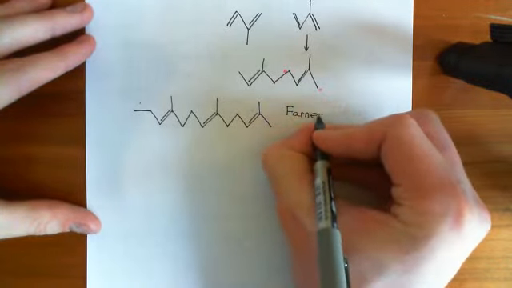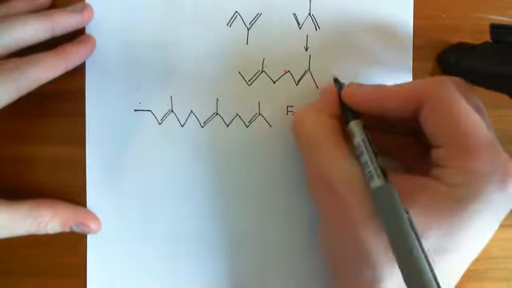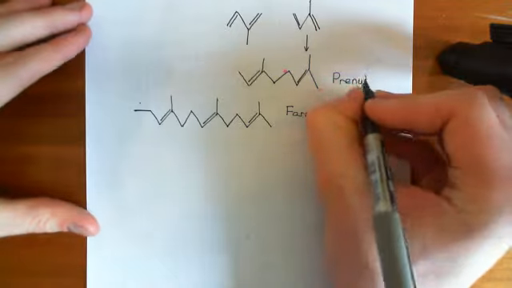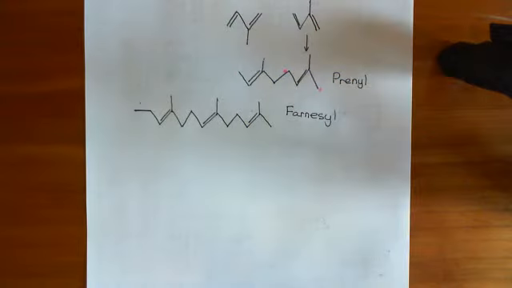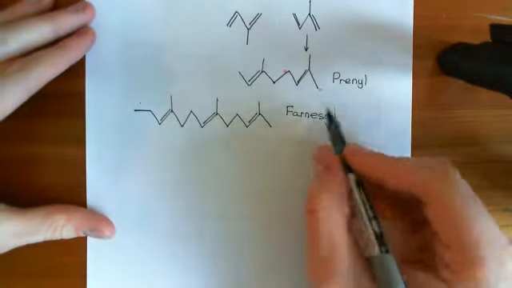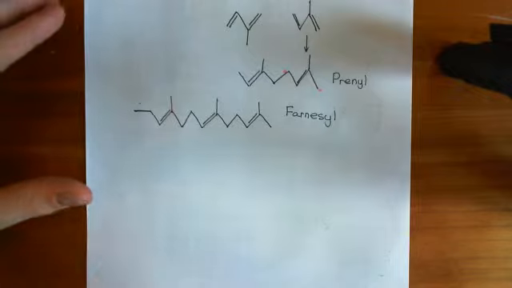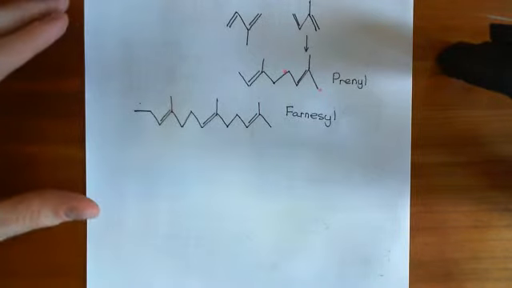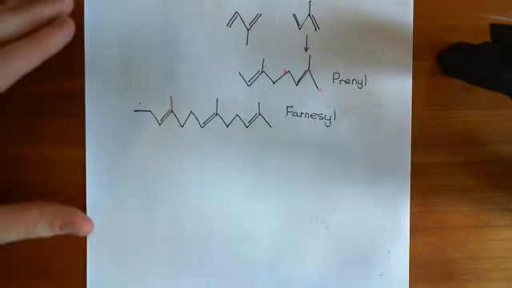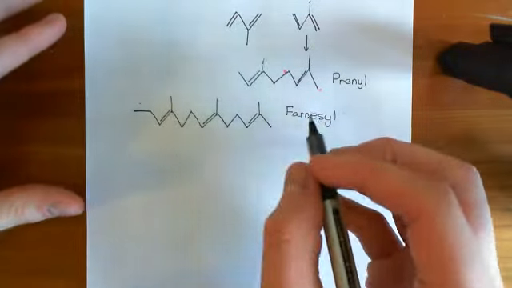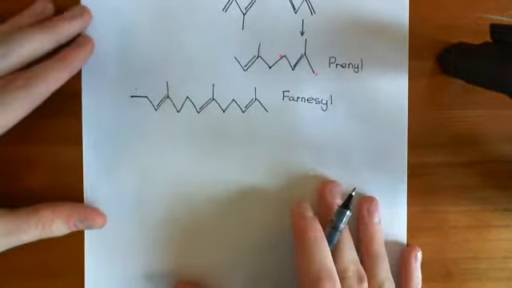Okay, and it's called a prenyl group because it's based on the structure of isoprene. So any group that has been made out of isoprene molecules is called a prenyl group. Farnesyl groups are specifically prenyl groups where you've stuck 3 isoprene molecules together, basically. Now, geranyl groups are basically where you've stuck 4 isoprene molecules together.